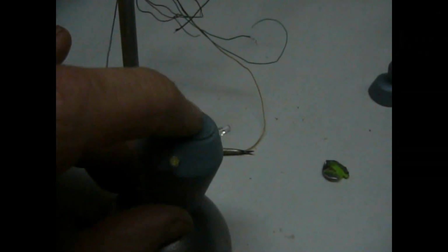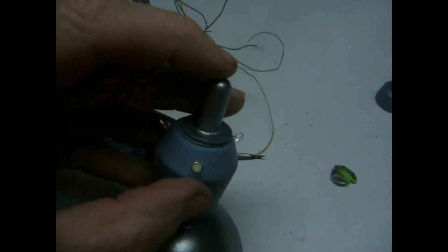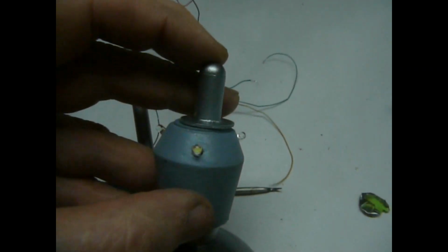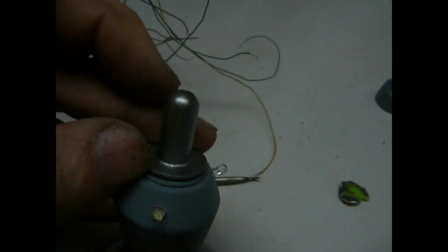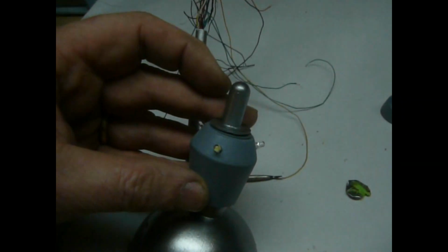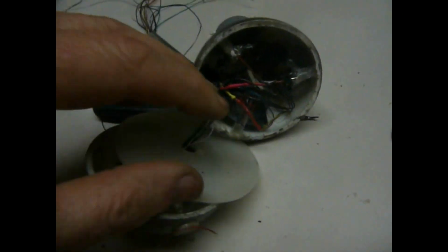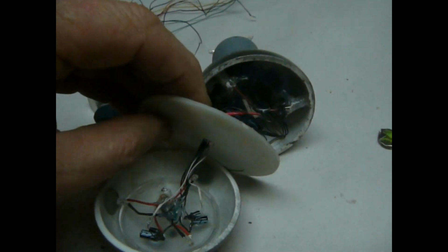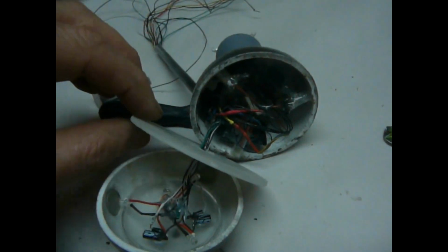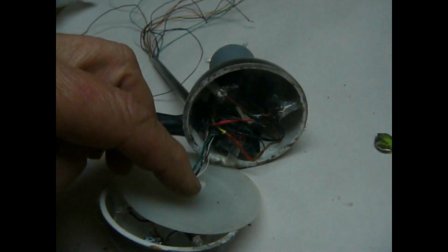And then there's just a little post on the bottom here, like that. It's the same as a cloaking device, which you guys probably know. They just use that prop three times. So anyway, this is the illuminating disc. This will illuminate. I have to experiment with that because I don't want it to illuminate too much. So I might have to put a little bit of foil in here, or sticky reflective paper.